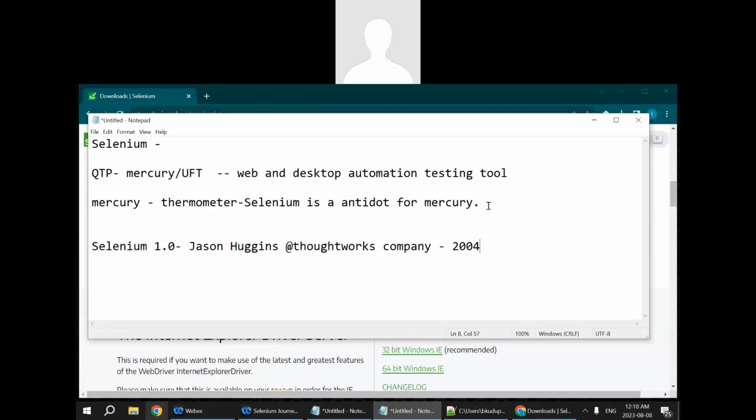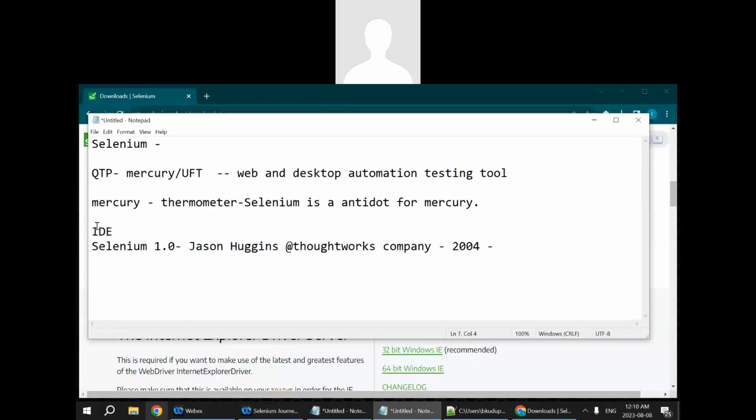So what did he do? Jason Huggins designed some of the components as a part of Selenium 1.0. What are the basic components of Selenium? Do you have any idea?